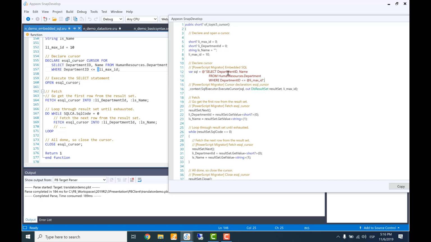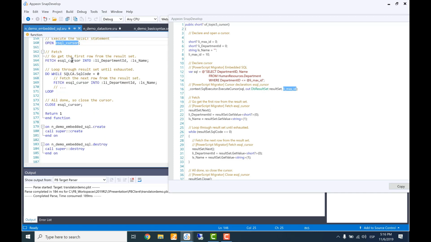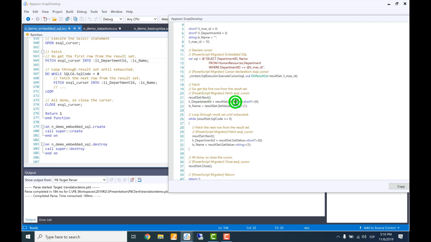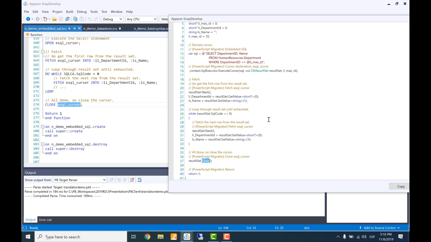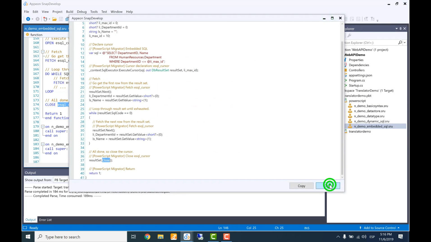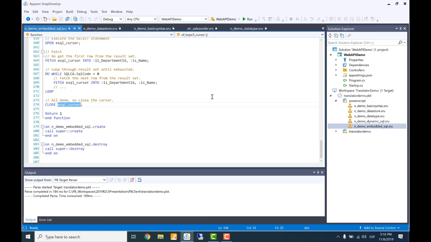Then after this gets set up, it's going to be executing the cursor by catching out the response and passing in any parameter that it might require, as you would in here. Then we're going to be doing the fetch into, that is done in here, getting the values and fetching everything else inside a do while loop. Here you go. Finally, we're going to close the cursor. Here it is. This is all done instantaneously and automatically for me.